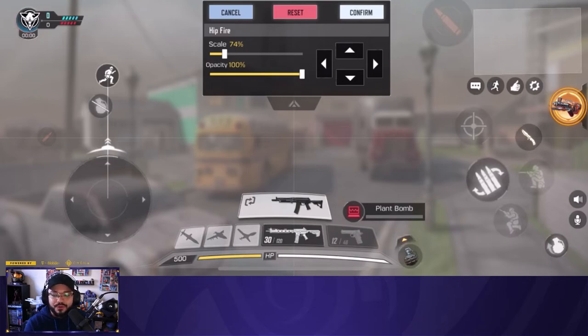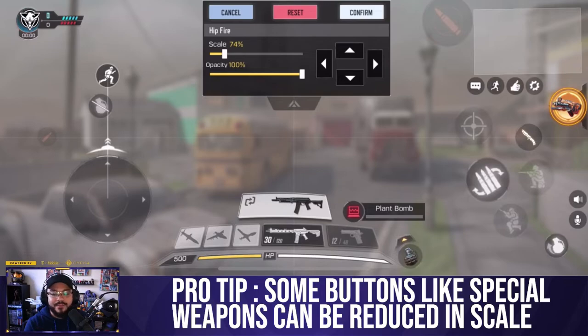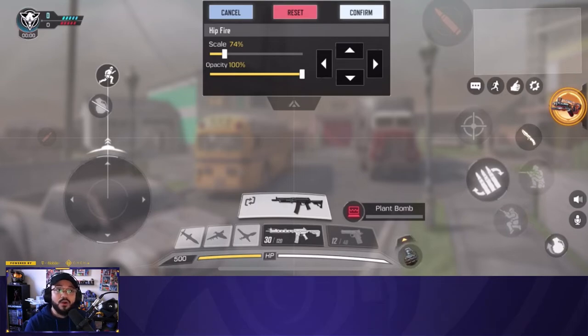Also, another thing you'll notice is that for your special weapon, your special ability, I think you could just make that as small as possible. I have mine at 74% scale, but 100% opacity, because if you change the opacity on this weapon, you're not going to be able to see the line that is generating when that weapon will be ready. So it's out of the way, all the way to the right. I prefer to just have that there. I see it clearly blinks up when it is available and ready to use, and then I could start shredding people with the scythe or my new Tempest.